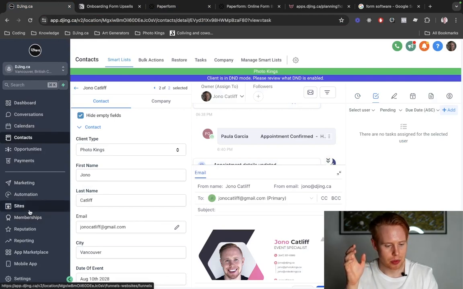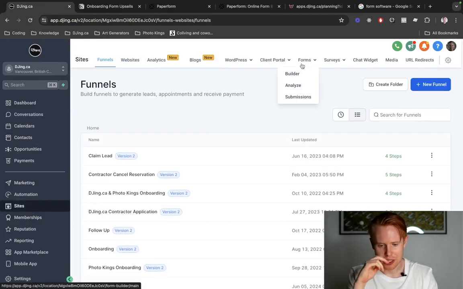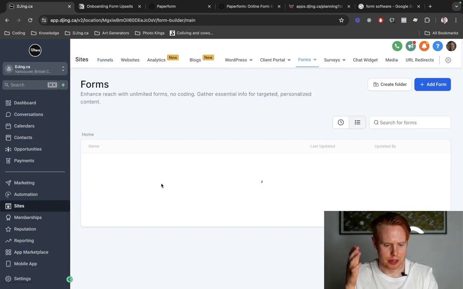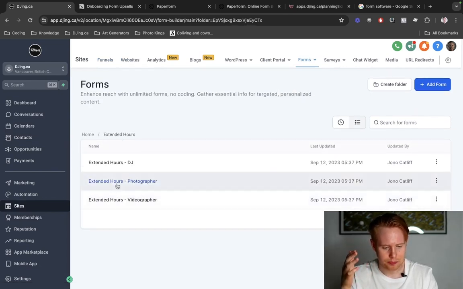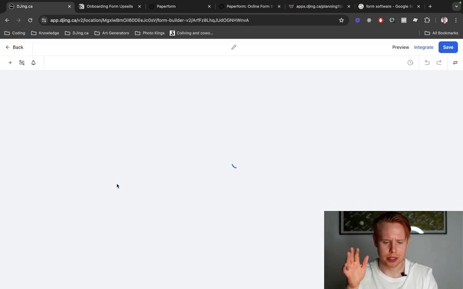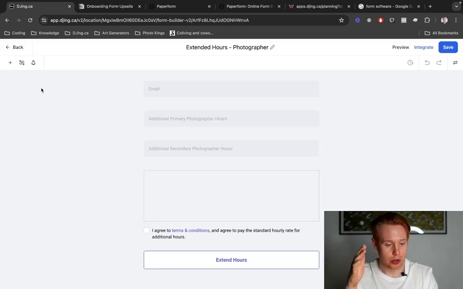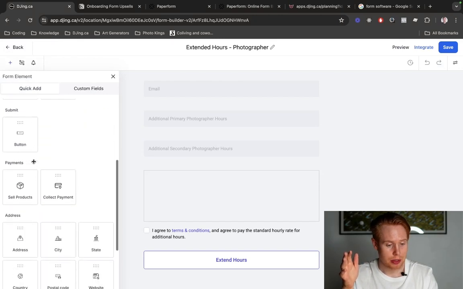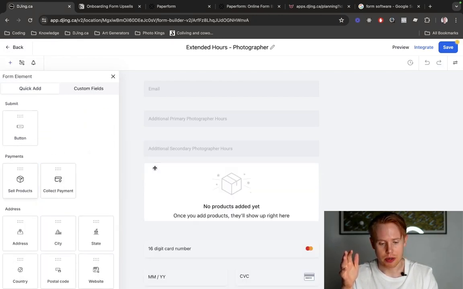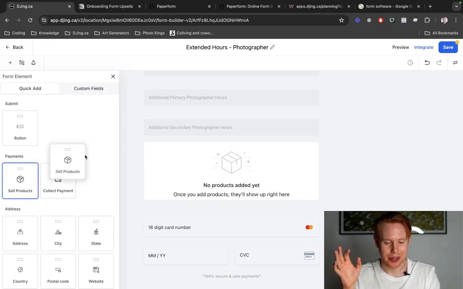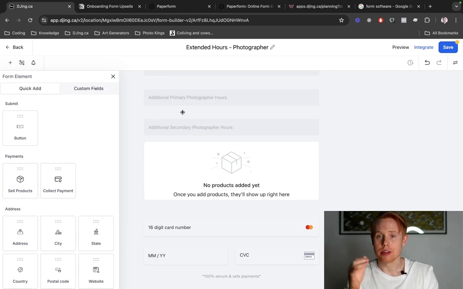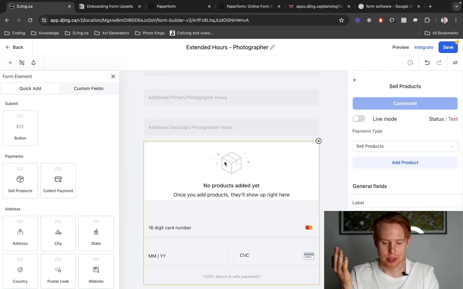And the problem with all of these softwares is if we just go into the builder, I'm actually going to visualize it just so you guys can really get a good understanding of why it doesn't work. If we go into any particular form here, they all offer the ability to sell products, but the issue is that you can only sell one product at a time, right? So I can drop this block in there, fantastic, I can sell there, but I can't drop another block in. It just doesn't work.